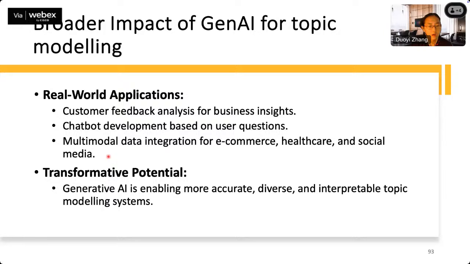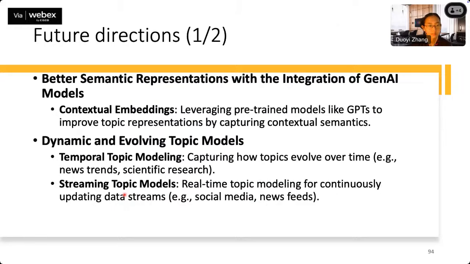And the multimodal data integration could also be useful for e-commerce, healthcare, and social media analysis with these kinds of multimodal topic modeling methods. There is a potential for transformation. So Gen AI is enabling more accurate, diverse, and interpretable topic modeling systems. So that's how Gen AI impacts topic modeling.